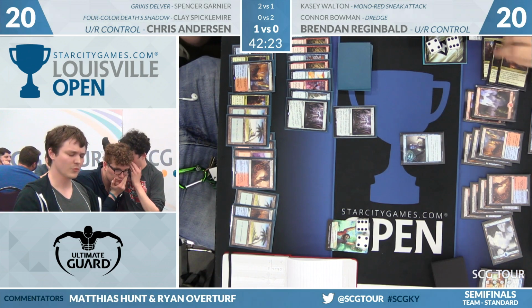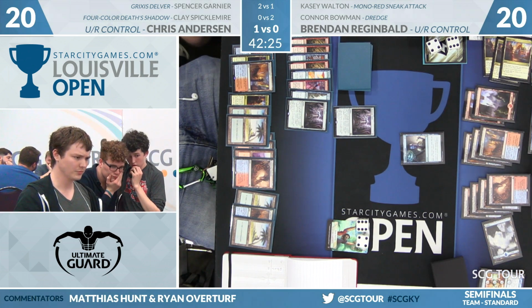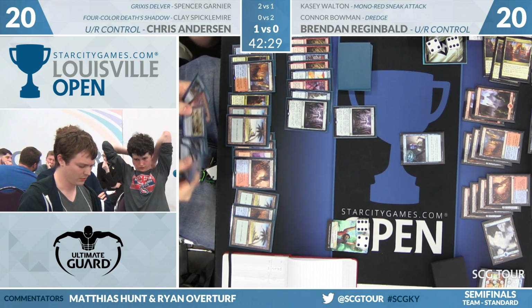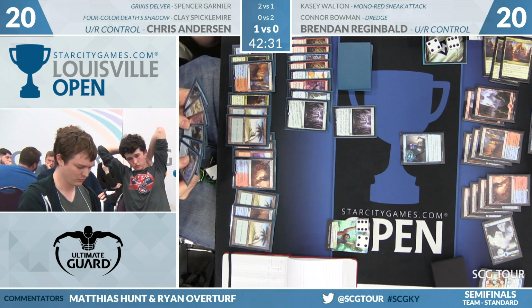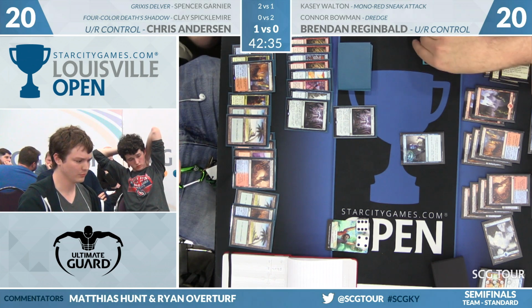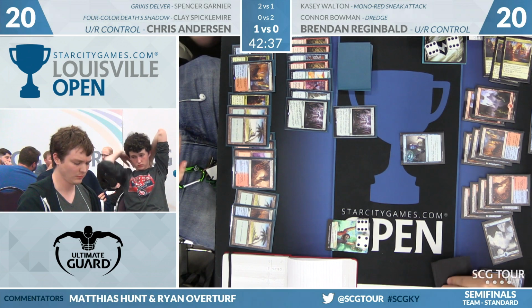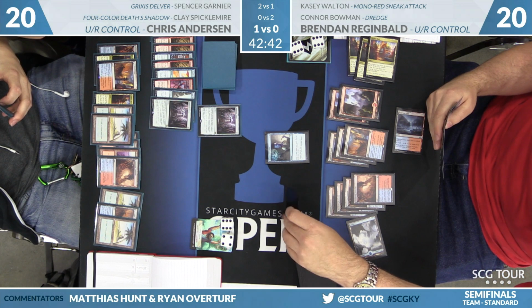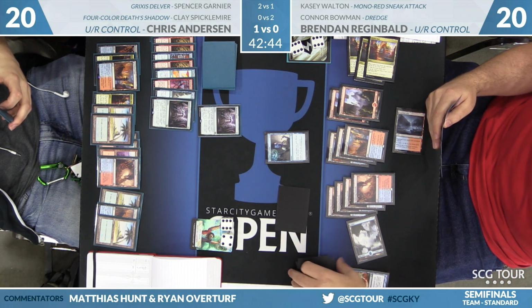Glimmer of Genius from Reginbald. So what is he trying to do? Brendan has basically copies of all the cards in his deck. He's got Blue Gearhulk in hand. He's got Dragon Master Outcast in hand. It's kind of a game of chicken. You want the other player to go for Torrential Gearhulk and win a counter war first.